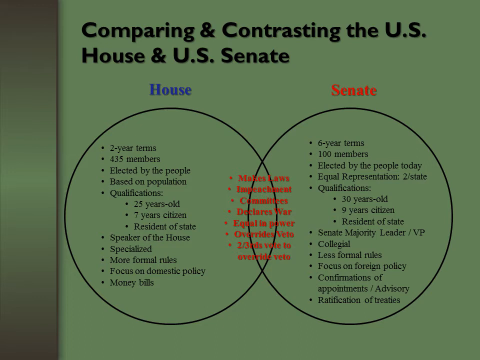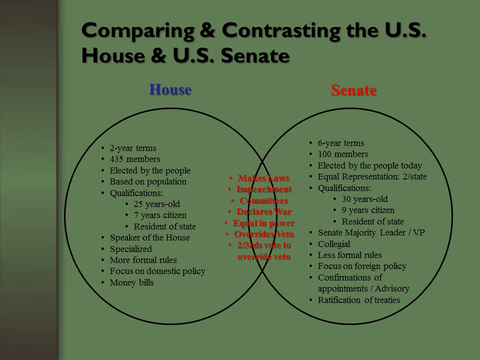We know that in the House of Representatives, they are directly elected by the people. That 435 members is also based on population. If you recall, this was part of the Great Compromise, where large state interests were satisfied under the House of Representatives. And if you look at the Senate, again, it was based on equal representation, satisfying the interest of the states, where we have 2 senators per state, 50 states in the Union for a total of 100 members.